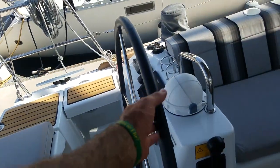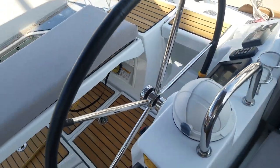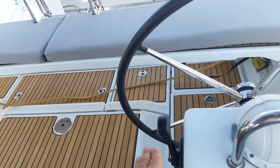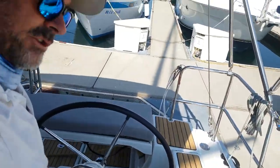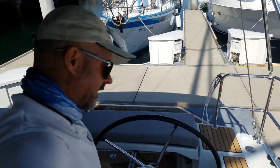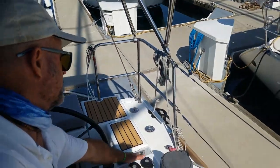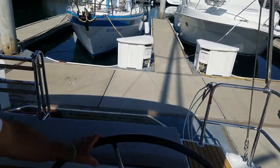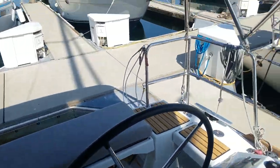And of course this is your master control station, so you've got your shifter easy to hand, and when docking this boat it's really convenient to sit back here like this, and you can control your gear shift and throttle, and then your bow thruster right here. So backing the boat is really easy from that position.